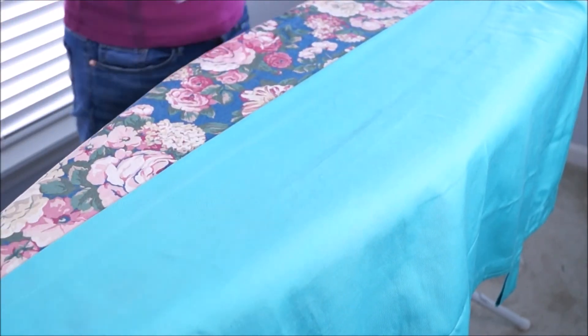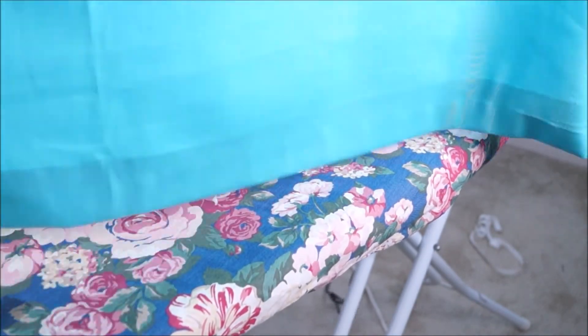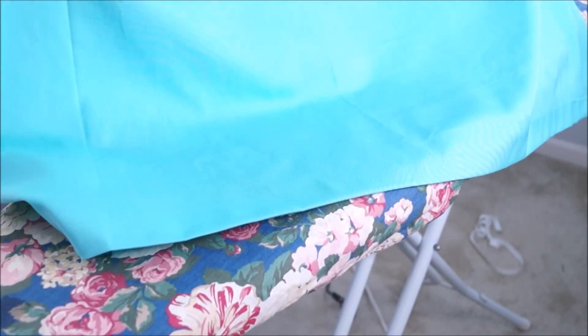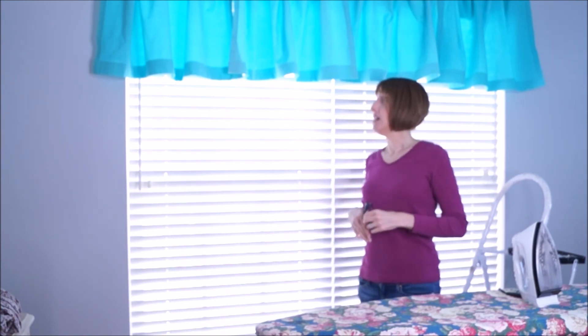And that's all there is to it — very simple to do. All I have to do is hang these curtains up after I finish the rest of them. You can see the curtains are done now; I've hemmed them up and I think they look much better than before — they were way too long. I still have to do the other curtain, so I'm not going to reveal that side yet until I finish the room. I think it looks really awesome and I'm so excited — these curtains from the thrift shop are actually the reason I'm doing the colors in this room.